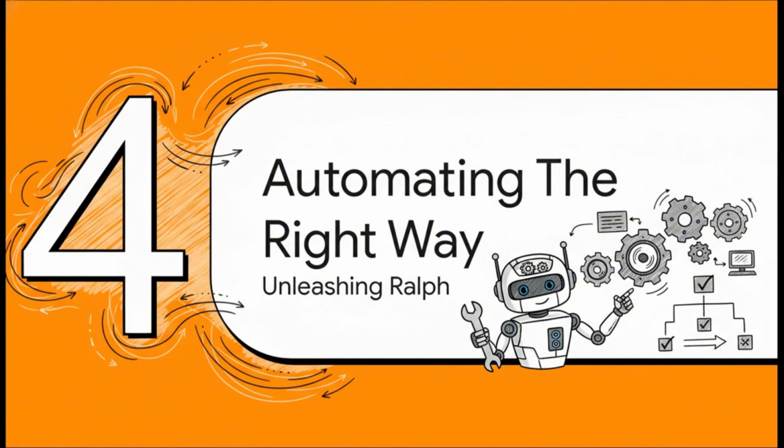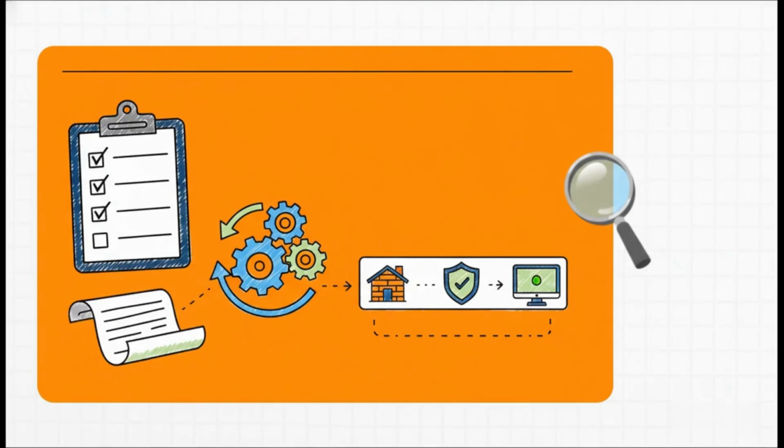Now it's time to unleash the real power of automation with tools like Ralph. And this is where that amazing detailed plan you made earlier becomes your absolute superpower. It basically acts as a checklist for an autonomous worker that will build, test, and validate every single piece of your software, from the first feature to the last.